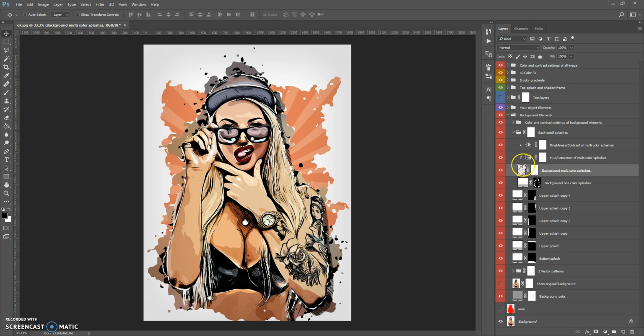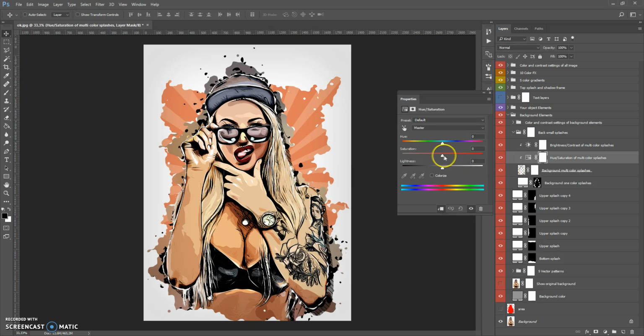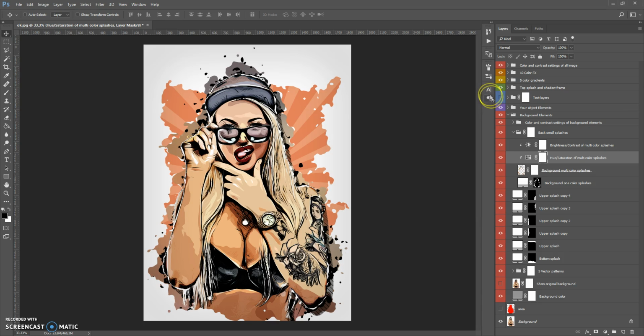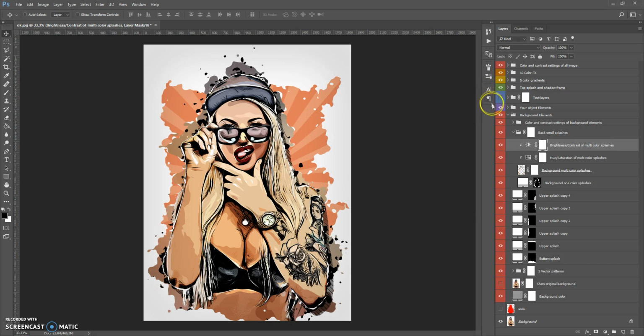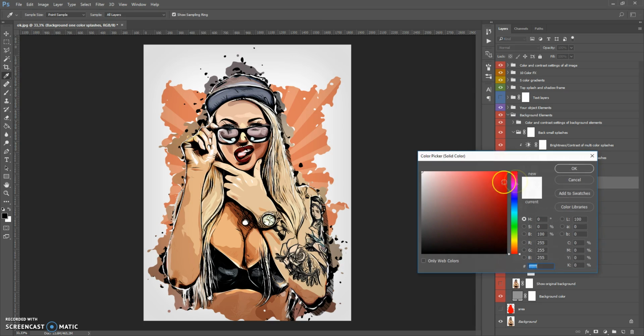The next folder contains the back small splashes. This folder with background multicolor splashes contains the colors from your original object. You can change the hue and saturation of the multicolor splashes, and also you can change the brightness and contrast of this layer. Also, this folder contains the background one color splashes.